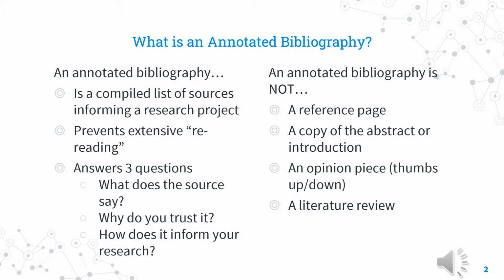An annotated bibliography is not a reference page, as a simplistic reference page only lists the sources that were used and does not add any additional information. It is not a copy of the abstract or introduction for each source. It is not an opinion piece on the sources. And it is not a literature review.